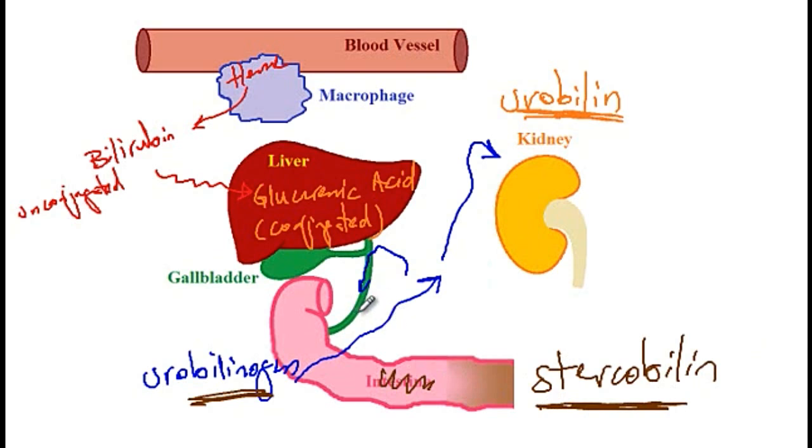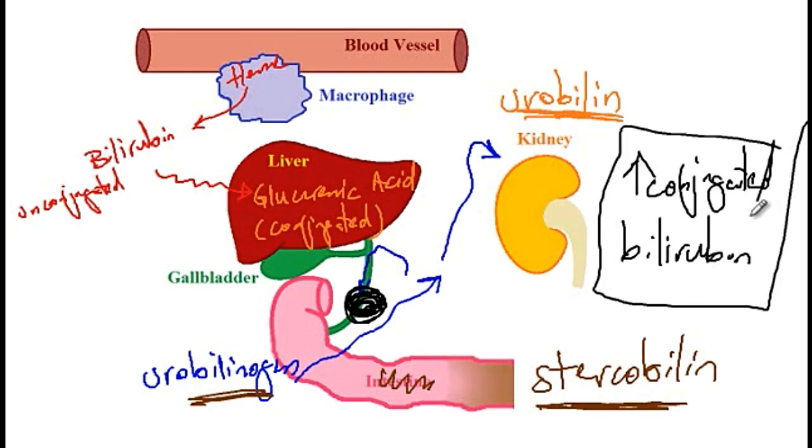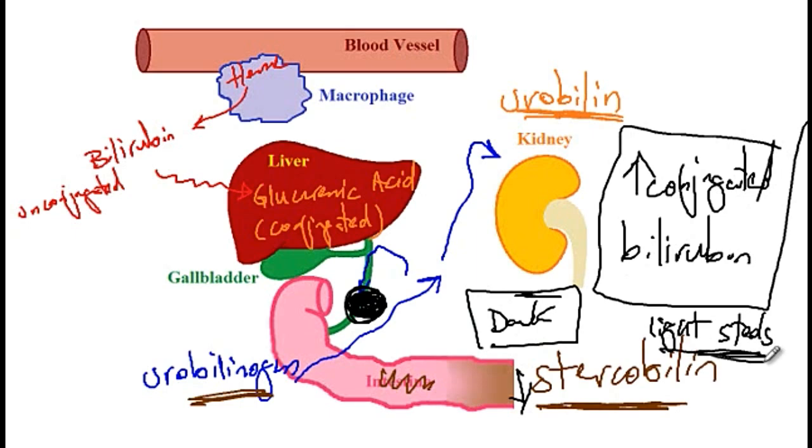So now you can see that conditions that block the secretion of bile will cause an increased concentration of conjugated bilirubin inside the blood, which will be excreted inside the urine and give urine a dark color. Since there is a decreased level of stercobilin in these patients, because bile cannot be excreted into the intestine, these patients will have light colored stools. So just keep that in mind. Conditions that block the excretion of bile into the intestine can present with dark urine and light stools.